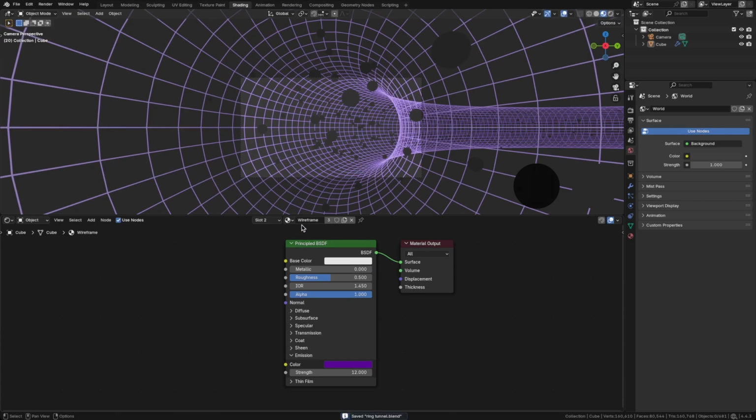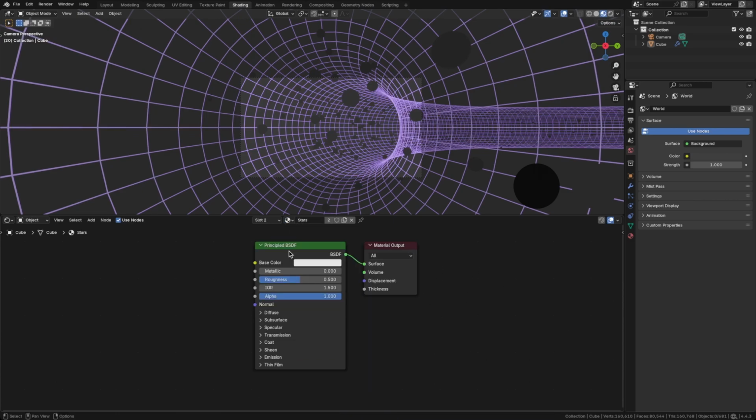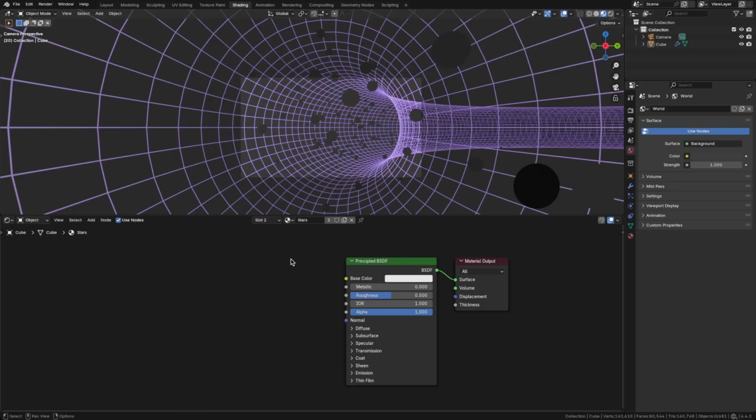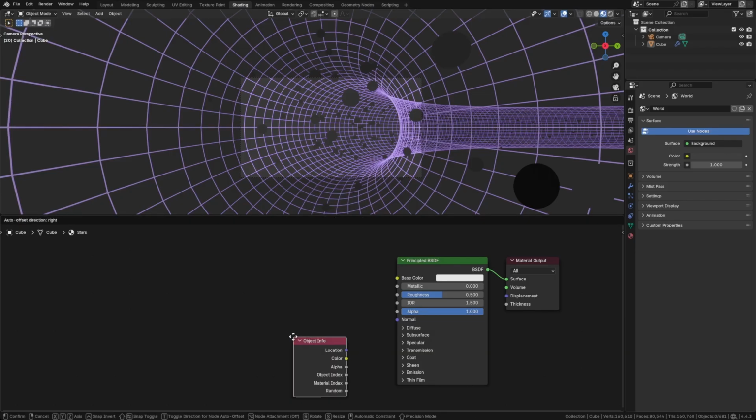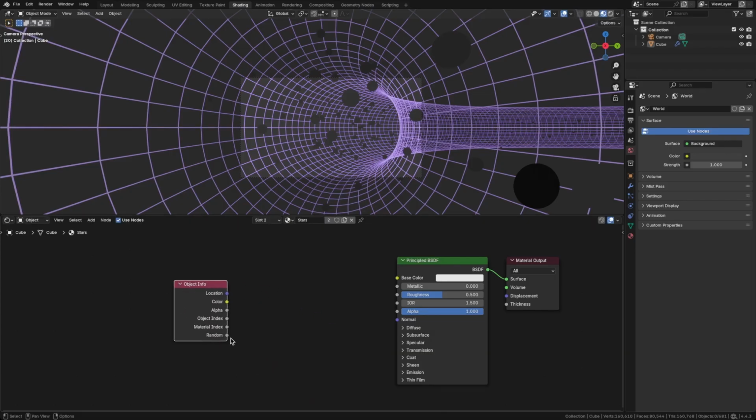So now with that set, let's also bring in the stars material here. And this will be a little bit more involved, but really not too bad. What I want to do is for every star, I want to give it a random color using this object info's random output. So for that, we can bring in a color ramp.